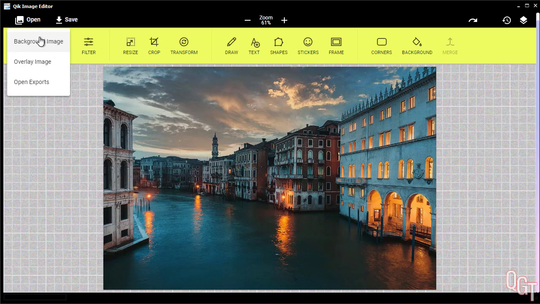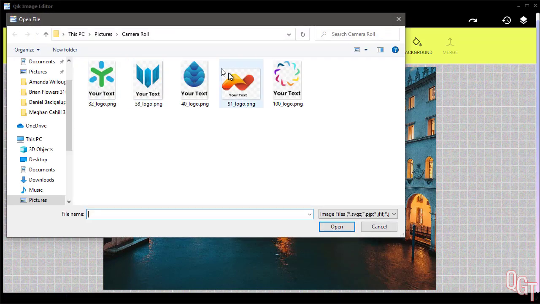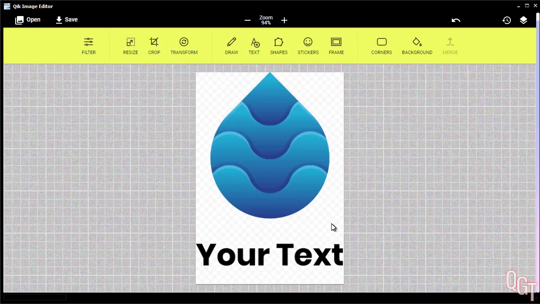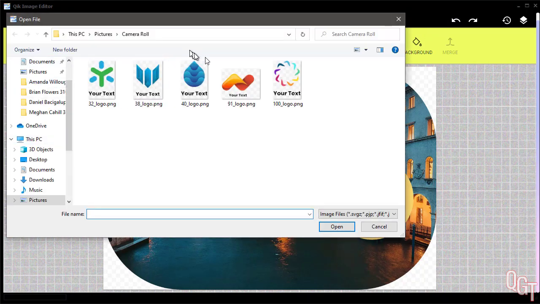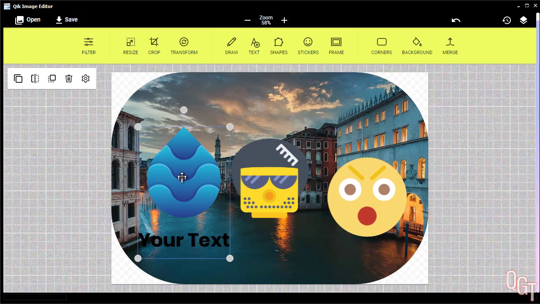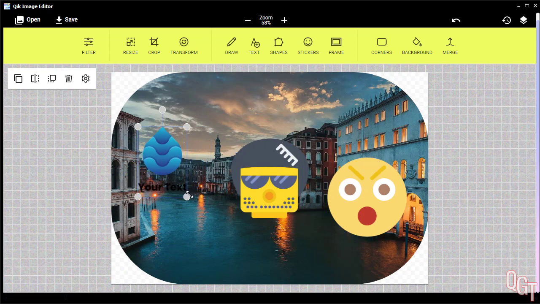Since we've got this open, I'm going to cover a background image. Background image is nothing more than a background image. Here we go. We'll just do this one. I'll show you. See, it wipes out that whole other image we had on the screen, right? So if you want to start with a background image and then add to it, that's what a background image is. Now if we want to do an overlay image, let's just choose that same one. And you can see it's an overlay image now. It doesn't wipe out the whole thing. So there's your difference.